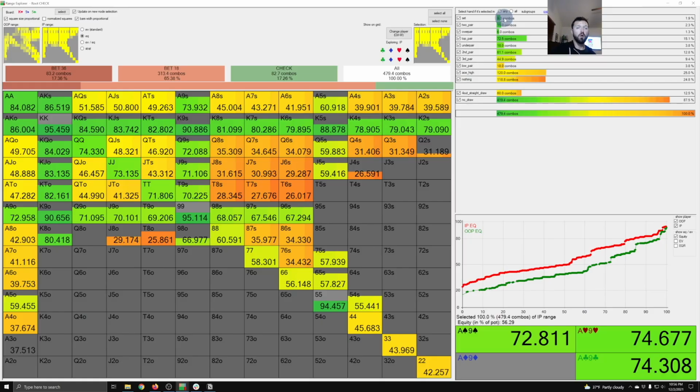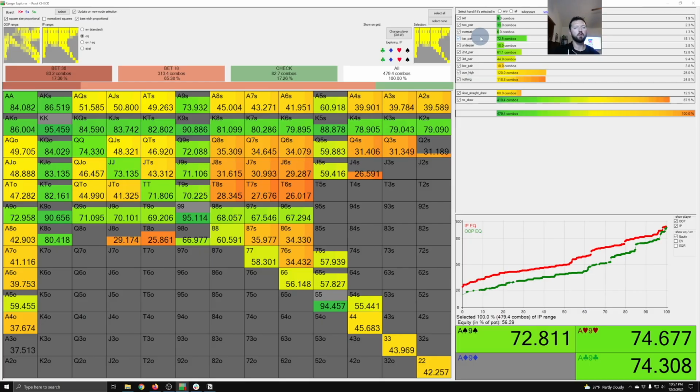It also is somewhat broken out by easy to remember heuristics. So it's pretty easy to remember, well, what do my sets do? What do my two pairs do? What do my over pairs do? What do my top pairs do? It's really easy to break things out because these are somewhat high level heuristics that we can start connecting to the way in which we might be thinking about a hand in game.